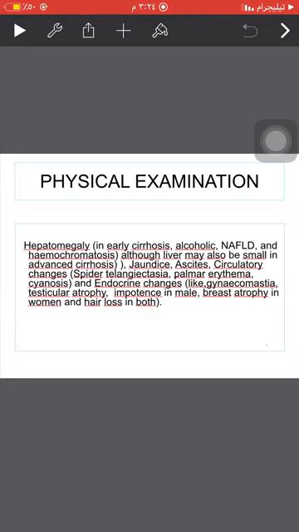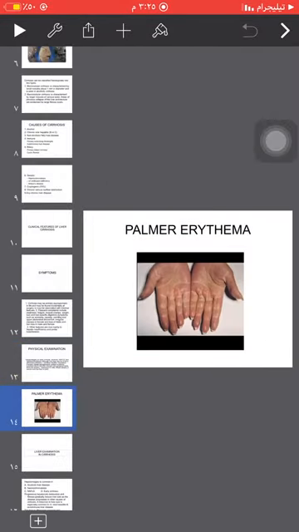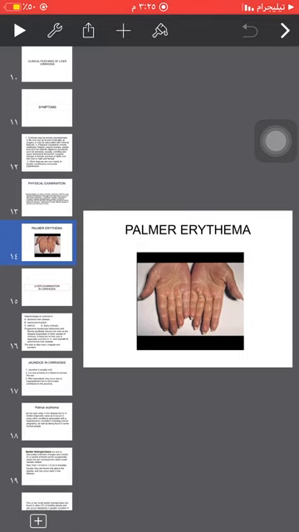والcirculatory اللي هو spider telangiectasia اللي هو spider nevi، pulmonary erythema والcyanosis. والendocrine change like gynecomastia, testicular atrophy, impotence in male, breast atrophy in women and hair loss in both. هذولا كلهم سبب انه يصير استروجين. السبايدر تيلانجكتيجيا والبالمر اريثيما بسبب الهايبرستروجين. وايضا يأثر لك الليفر على الاندوكراين تشينج، يصير جينيكوماستيا وتستيكولار اتروفي بالميل وامبوتنس وهير لوس والبريست اتروفي ان فيميل. هاي هي البالمر اريثيما، قد يكون سببه هي الهايبر استروجين فيصير فازو دايليشن، فيصير البالم هي عبارة عن اريثماتيك.